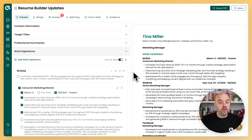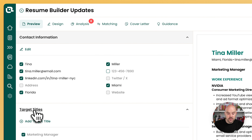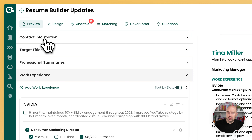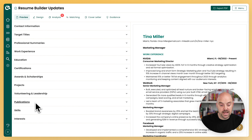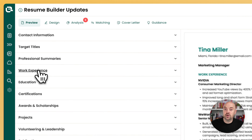What you'll notice when you log into the Teal Resume Builder now is that all the sections except the work experience are collapsed by default. You could expand and collapse them before, but by default they were open, so it wasn't as obvious that you could do that. This is going to make it easier to move up and down through all the sections of your resume. We do store this for you as well, so if there are sections you're working on more often, when you come back it'll be the same. It should make it easier to navigate this really long career history as you add all the awesome things you've done.